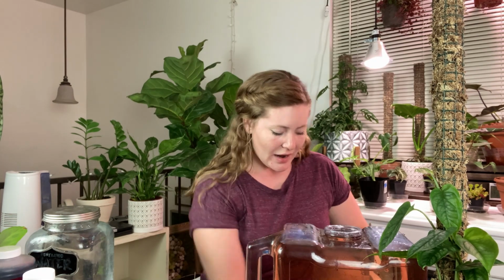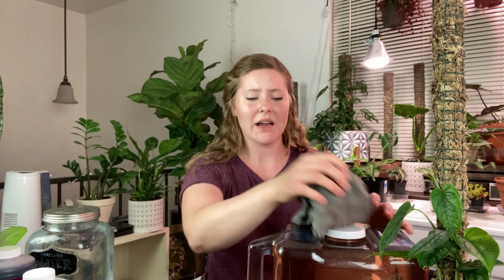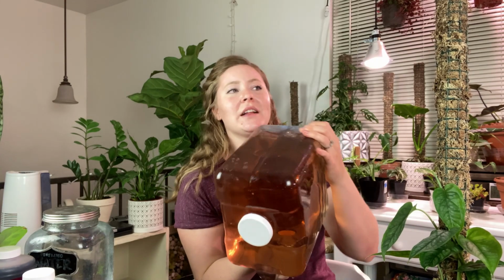Okay. So I'm not sure if this stuff stains clothes. I'm wearing black pants. And also I don't know if it burns skin. We'll know in just a few minutes if my thigh is tingling and burning. Okay, so now that we've gotten that in there, I'm going to put my lid on. This is kind of a long process, which is why I do so much all at once. It would be a pain to have to do this once, fill all my plants, and then do it again, if you know what I'm saying.